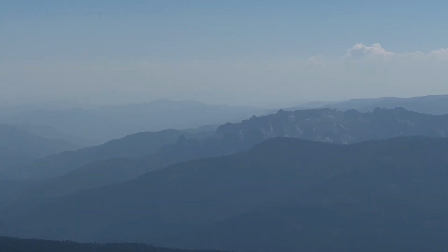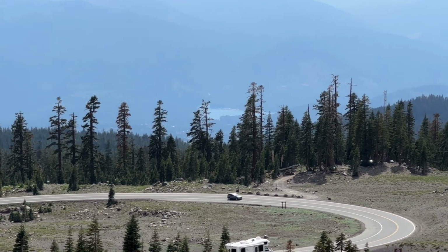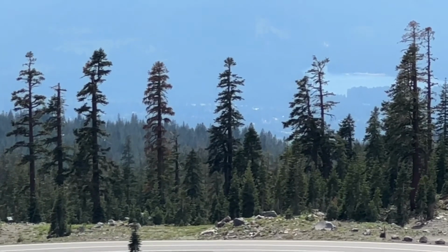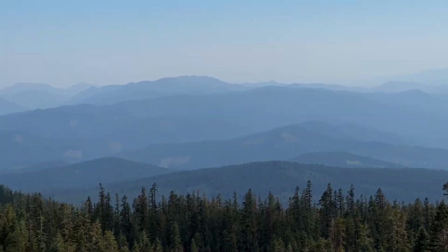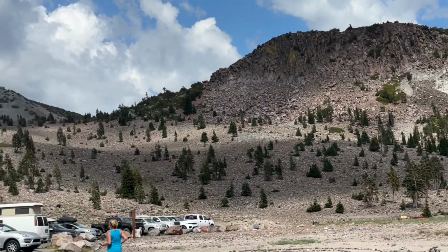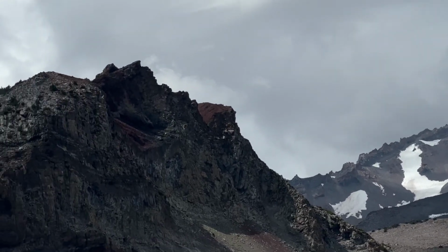We are camped, not sure if it's going to turn out, Castle Craig's over there. That's where we're camping, and we're thinking between those trees that lake is Siskiyou or Castle. It's on the far side of the highway, and I'm not sure if you'll see the town. I think that's Shasta town down there in the valley too. But absolutely amazing. Glad we drove up here today, that's for sure. So beautiful.